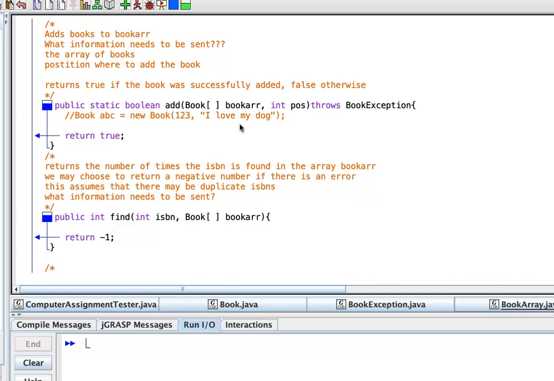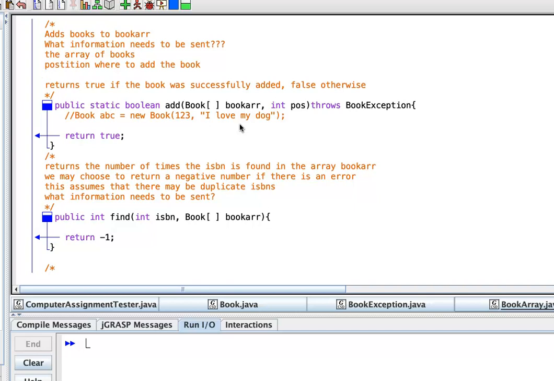Raise your hand if I send the book. Raise your hand if I don't send the book. The only error was the ones that didn't raise your hand, because either way is correct. If you send the book, cool. The book has already been validated. Maybe you want to have an extra method where you build a book instead of build a bear, right? You build a book and then you send the book. If you don't, then don't send the book. You create the book right in here and then you add it. Either way, we're good.